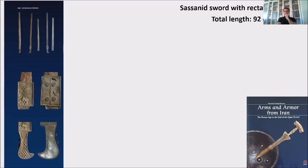And the interesting part, and I say this as a fighter and someone who handled this sword, again, not from pictures, for those of you who want to reproduce it, the interesting part about this rectangular part is that it works like a pommel, but not here, because it doesn't have a pommel. It's like a beak shape, but here. So it makes sure that the weight is not going to be completely tip heavy, but some weight is here, and it functions in a very interesting way that you have not the big pommel here, but here, and it doesn't make your sword tip heavy.